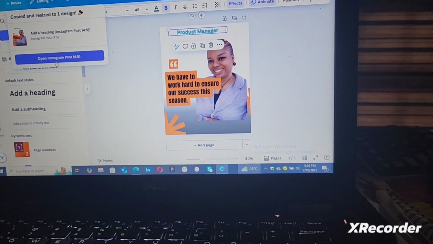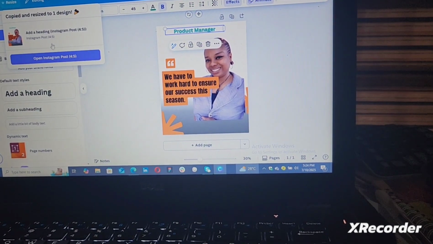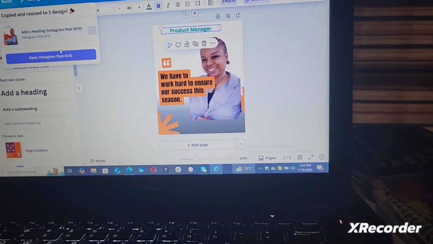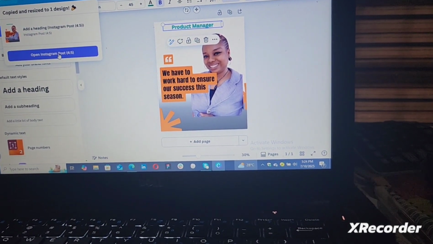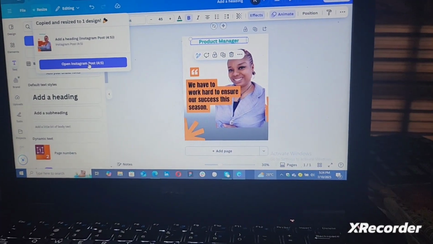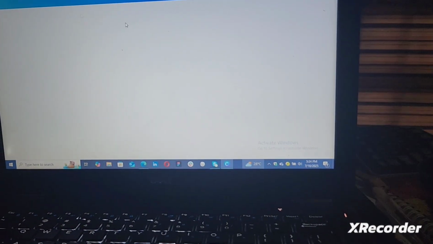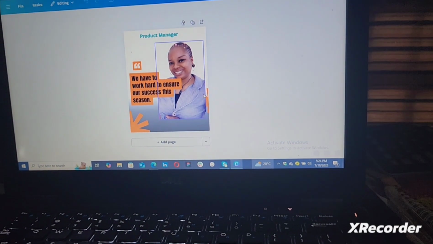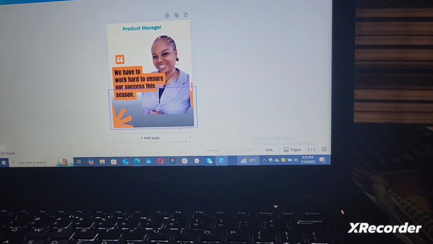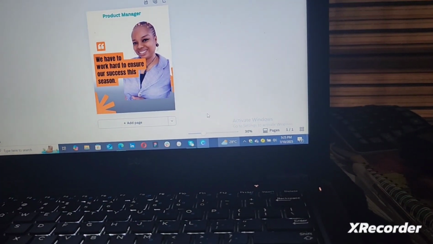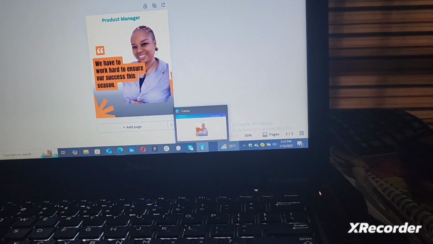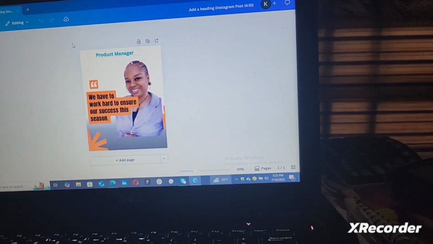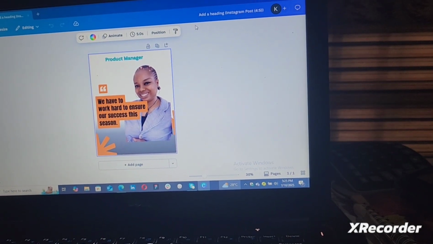So you have it. You can open it, the Instagram post, and it will give you another window for it.